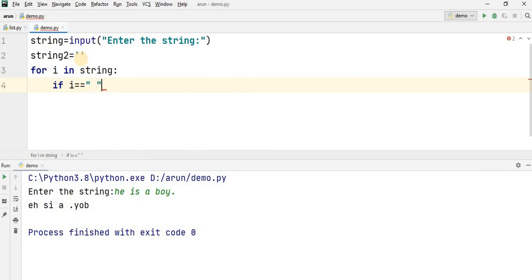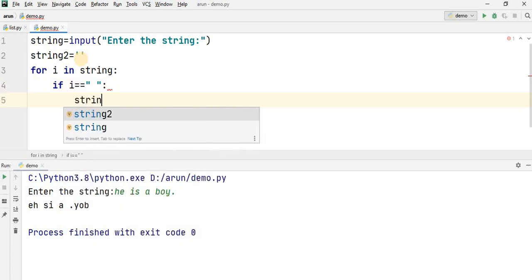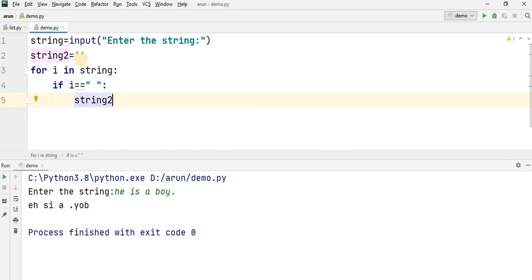If I is equal to space, then you have to change string2 to string2 plus equals slash n. In place of space, I am adding slash n. Whenever I get a space, it means a new word is there, so I am including slash n in place of space.